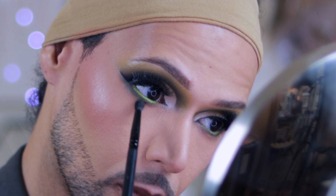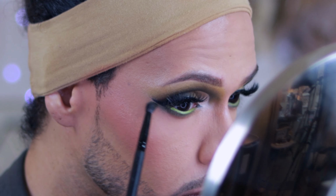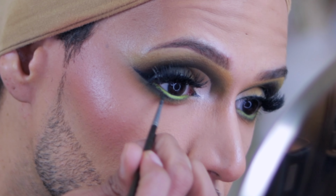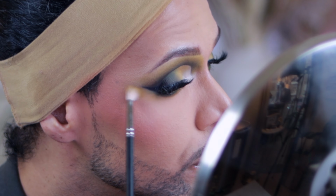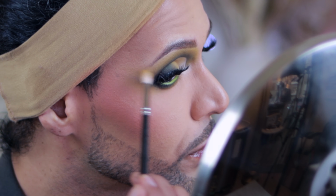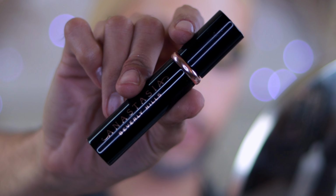All right guys, I'm just finishing up that bottom lash line and I'm using the same colors that I used in my crease just to give a cohesive and symmetrical look. You guys know what I mean. And I'm just doing my finishing touches to the eyeshadow because you guys know I like everything to look cloudy.